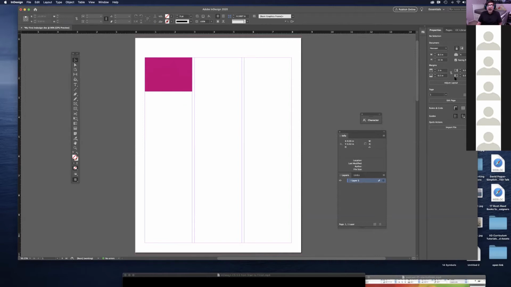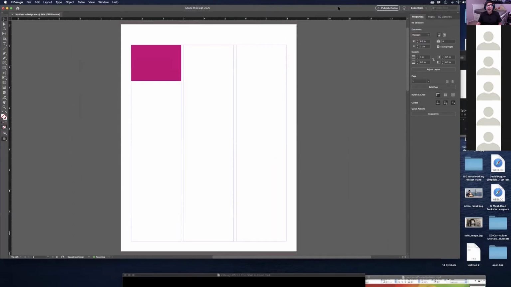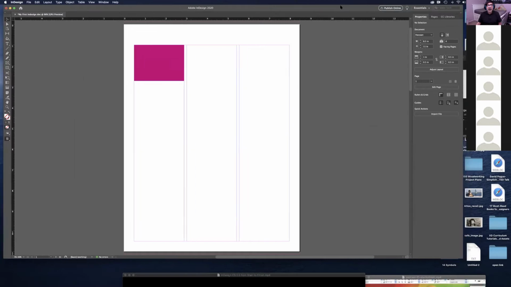On your right-hand side, there are certain panels. Let me change my settings back. Remember, in the upper right-hand corner, just like any other Adobe software, you have some presets of how your interface is. So I'm going to say, please reset Essentials. That goes back to the default values of InDesign.